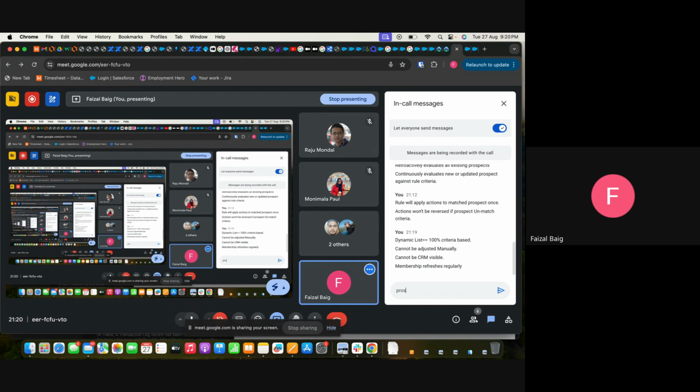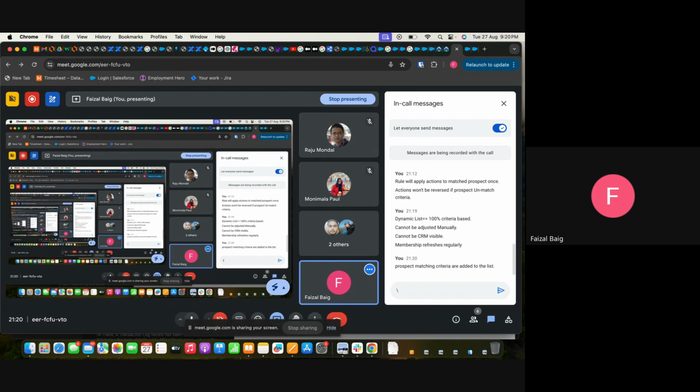Prospects matching the criteria are added to the list, and prospects who are no longer matching the criteria are removed from the list.